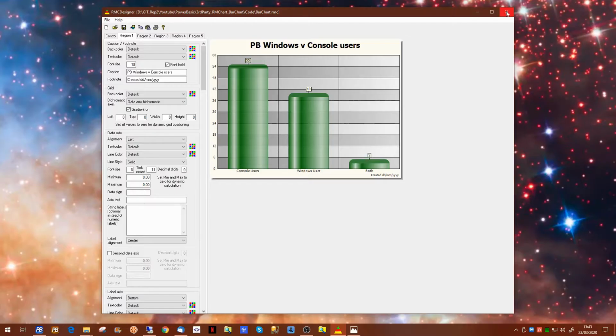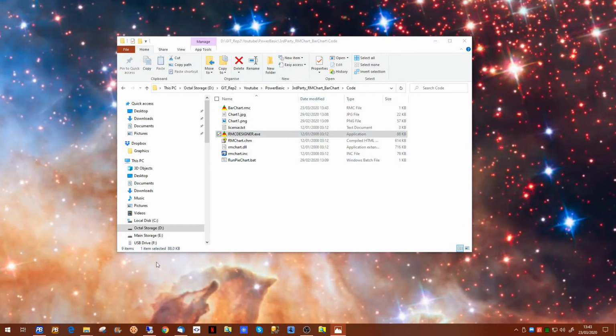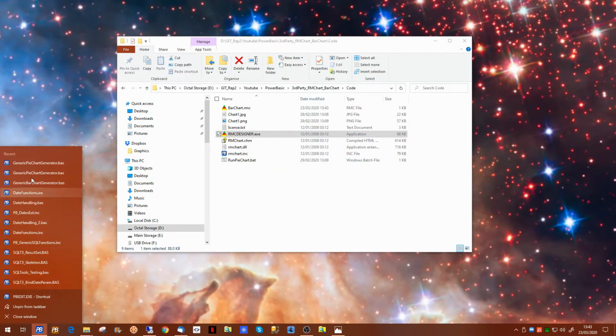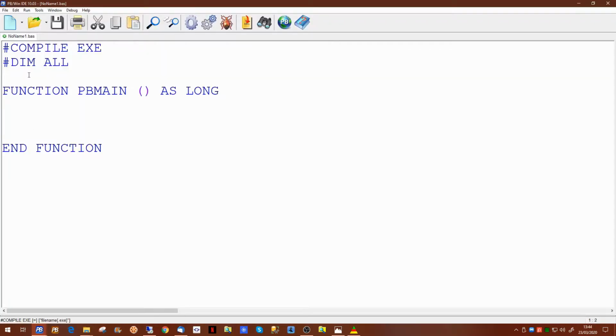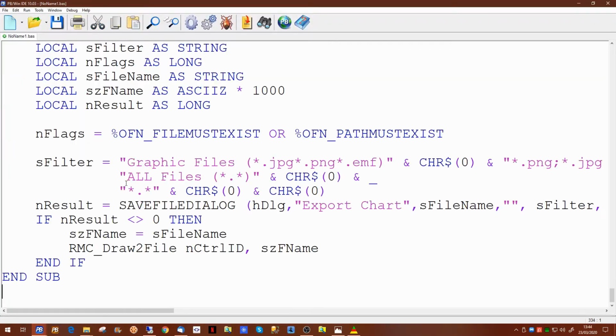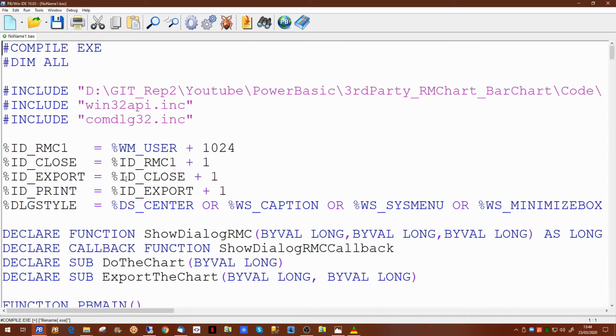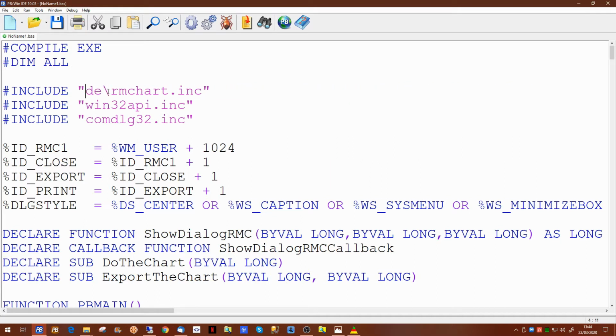And we can now exit out the designer and we can launch our PowerBasic Windows compiler. And we can paste in our code, and there is all our code. Now, while we move the pathing for this one, we know the RMChart include file is in the same folder as where we are.